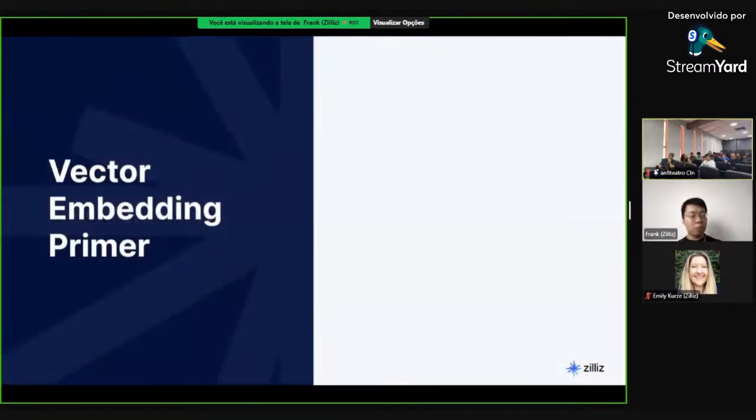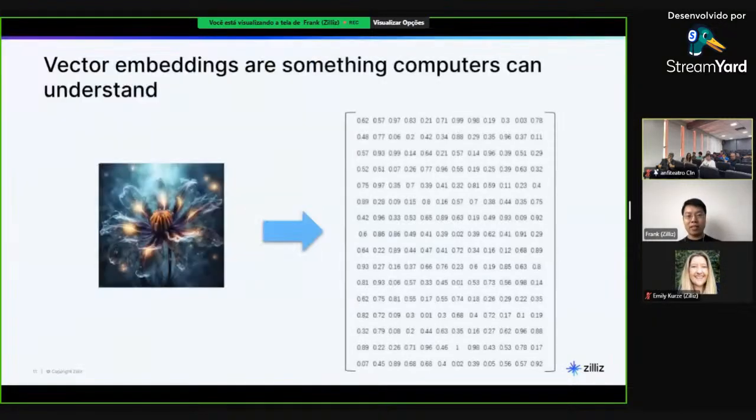From this point forward, I want to give a quick primer on what are called vector embeddings. We'll dive a little deeper into this in the upcoming slides, but they're really important for us as we try to understand unstructured data. These embeddings are, if you really think about it, words or sentences formed by machines, something they can understand, a language they can communicate in.